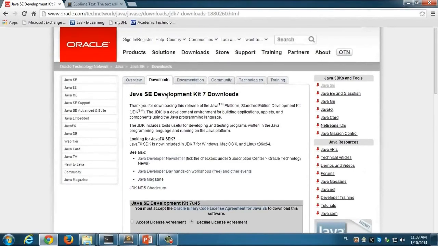So most of you probably have Java already installed on your system, but what you probably have is more like a Java reader. You have something that can interpret Java programs, but you probably don't have the developer's kit yet, which is what you really need to write the code. So you want to get this Java SE Development Kit 7. And you'll see all these various things that Java has on the left-hand side. It's SE that you want. There's EE, there's ME for mobile devices. Don't worry about the rest of that.